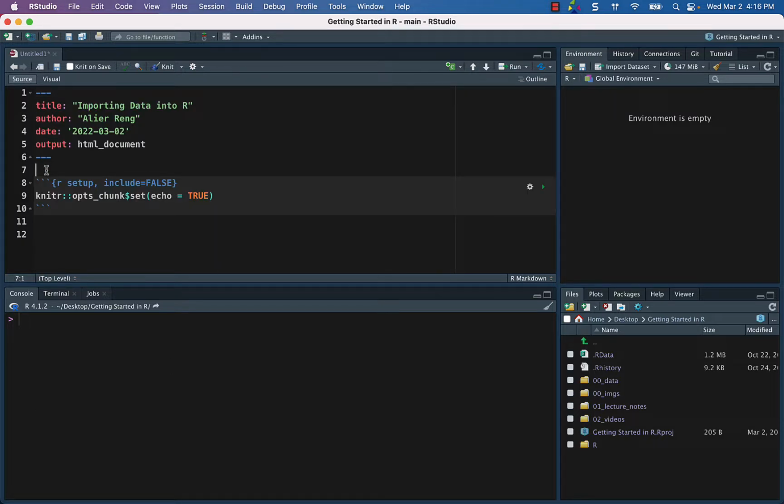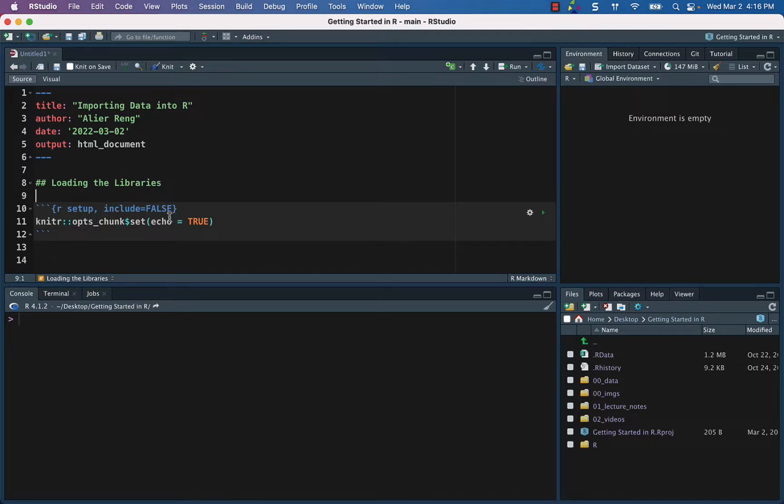Here I will use the global settings chunk to add the libraries that we are going to work with. So, loading the libraries. And let's complete this by suppressing messages and warnings.